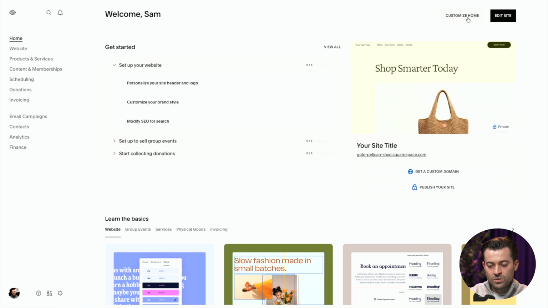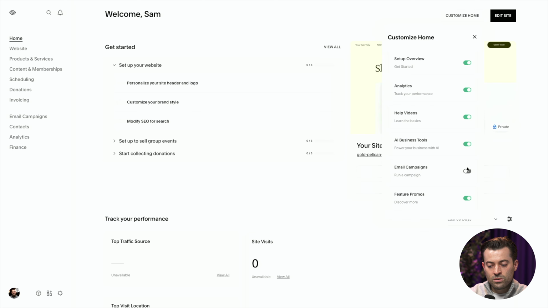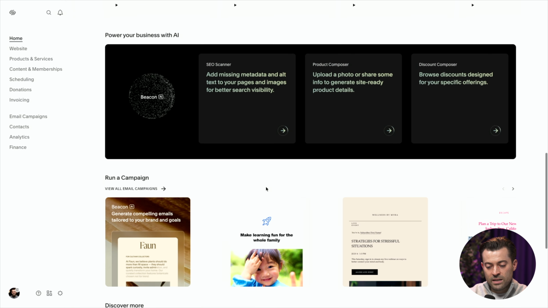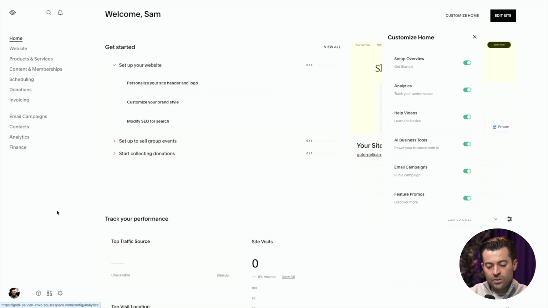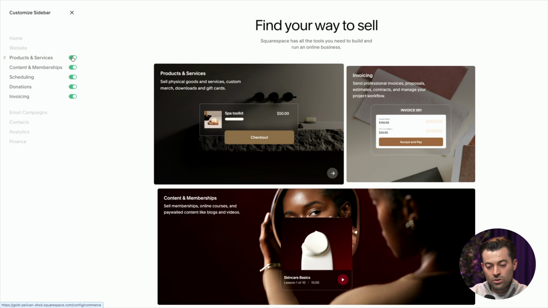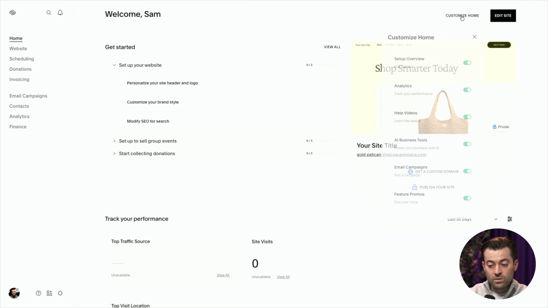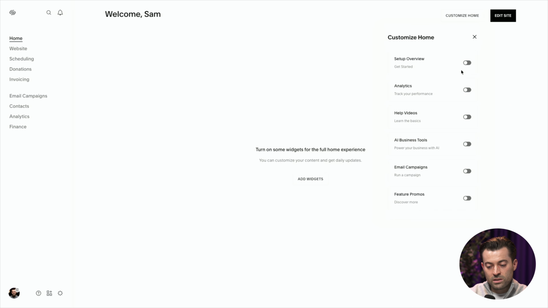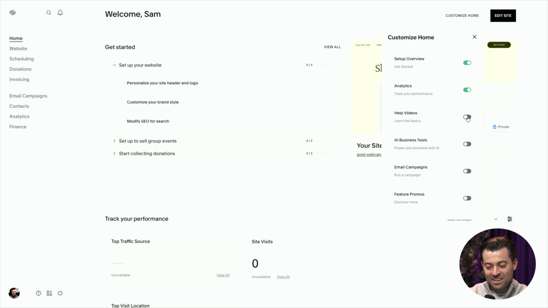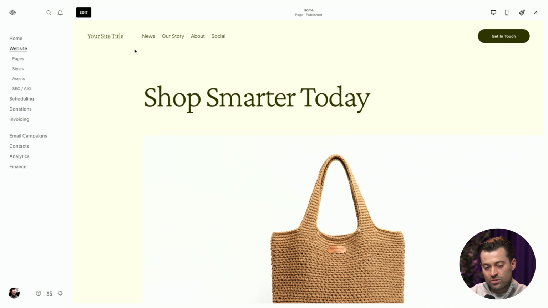Then you've got Customize. So this is how you actually change the layout or what is shown in the dash itself. So much like in your sidebar where you can customize what's shown and you can move things about, Home is exactly the same. So click on Home, click on Customize Home, and you can untoggle as much as you want or toggle it too. And these are called widgets. I've literally just found that out by clicking that off. Now, for the purposes of this video, I'm going to keep everything on and I'll walk you through it all. So you can customize. Edit site is just going to bump you down one to website, which is handy.